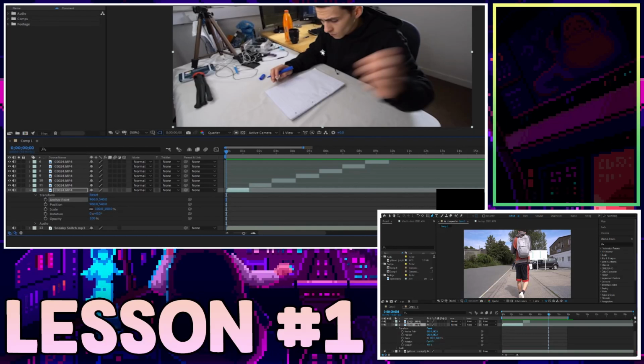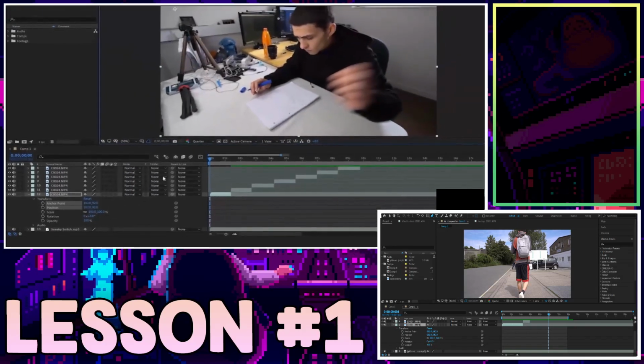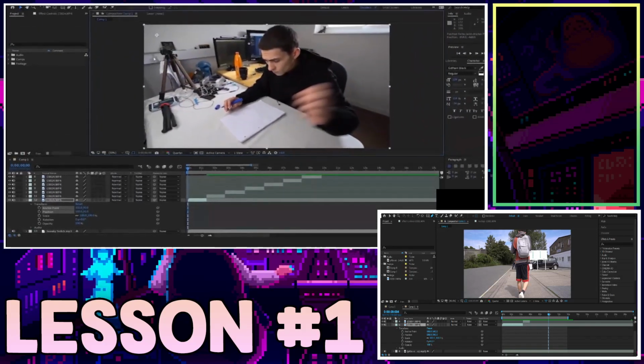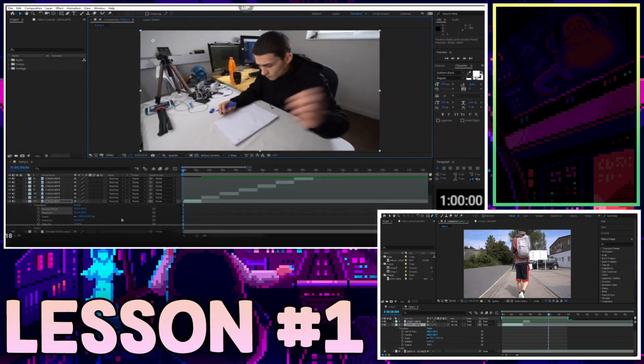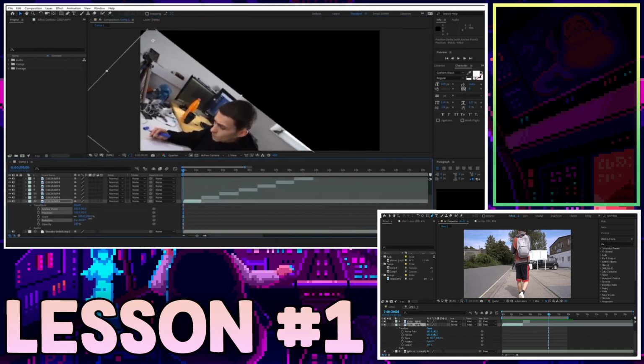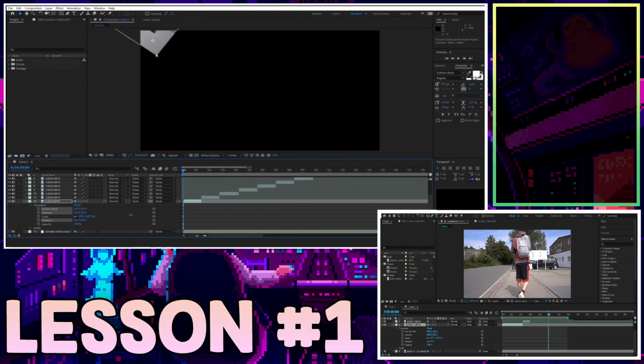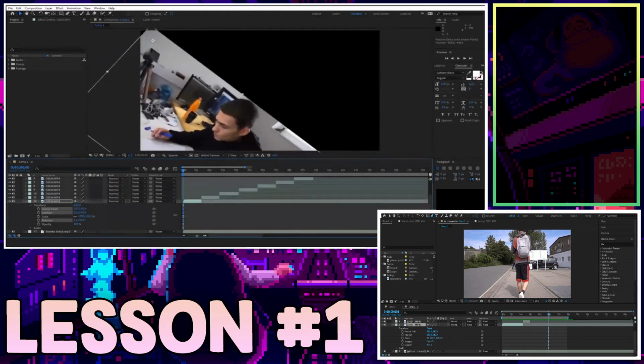Also, there's a shortcut for the anchor point. So if we were to hold Y, we're able to drag and drop the anchor point, and as you see, the position and the anchor point change. So we can put the anchor point up here. Now, what that would do, for example, is the entire clip would revolve around that anchor point. So if we then decided to use the rotation, for example, instead of rotating around the middle, it now rotates around this anchor point, which is in the top right, or the top left rather.